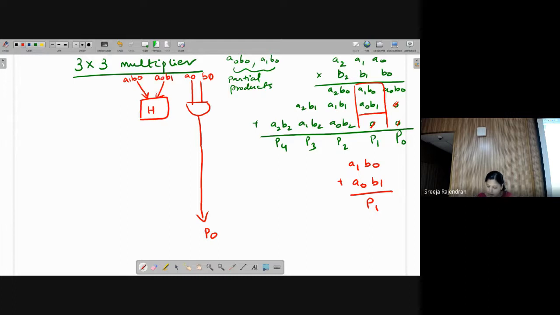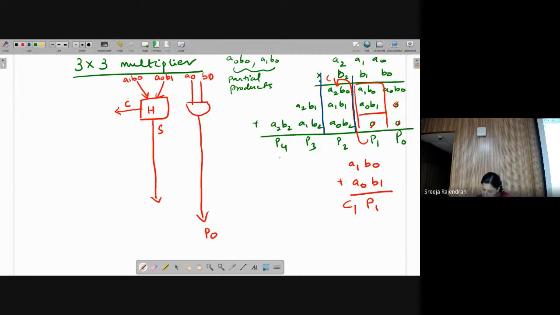Okay. Now, if I have a half adder, definitely when I add, I will have a sum and I will also have a carry, right? Now this carry has to go here. I call that carry C1 because it is generated from the addition of these two products which generate P1. What carry comes, I call it C1. Okay, so let C1 be here. C1 has to be added in this column. Yes or no? This has to be added in this column, right?